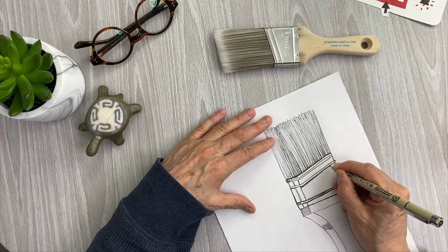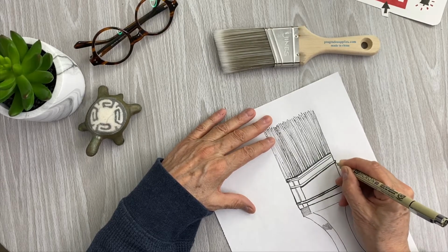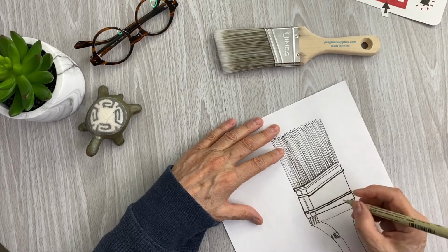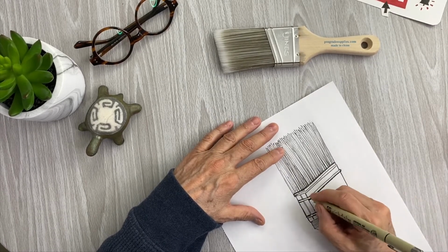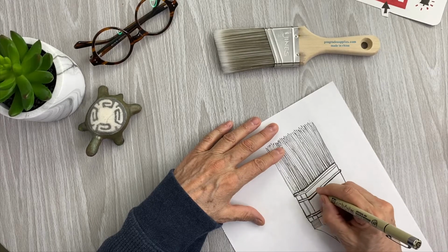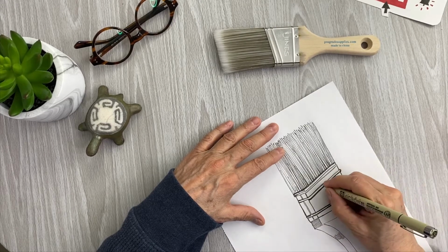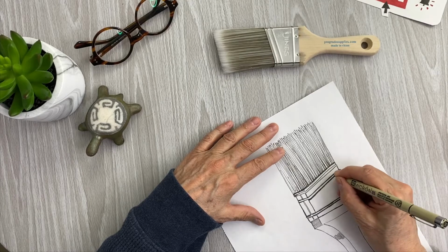This is relaxing for you to come home from a hard day at work, or you want a break, you just want to practice drawing something. You can take things out of your junk drawer, or off your desk, your keys, a piece of popcorn, anything really, and make art out of it. It's all practice as well, and that's what we're doing right now, is practicing, but we're making a drawing that you can keep.